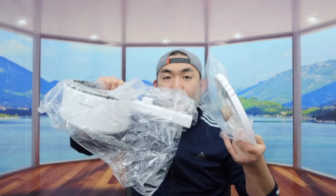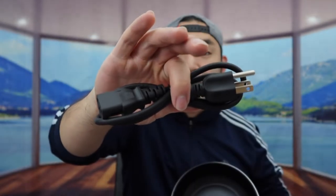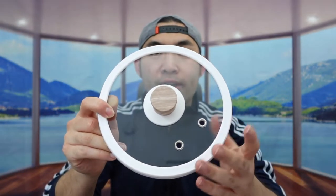Alright, so once you take it out, you can see how the product is nicely wrapped up as well. But let's take off the wrapper first. Same thing for this one. They also provide the user manual to teach you how to set it up and how to use it. Right here, they provide the cable that you can use to plug it in to activate it. And then right here, here is what the lid looks like for this one. This one is white, but everything on here is basically the same.